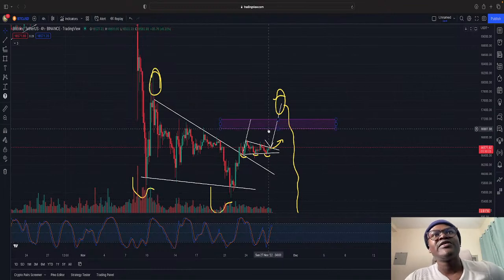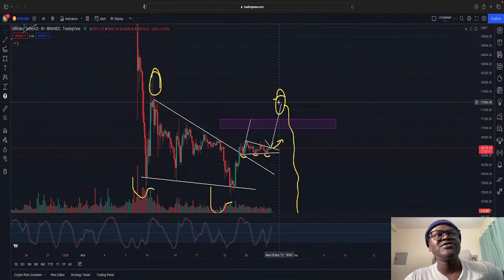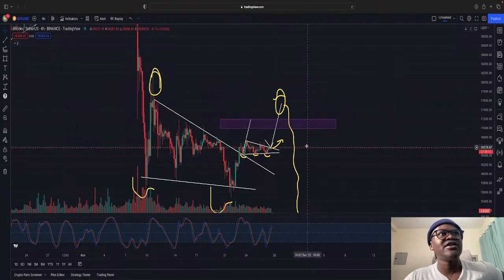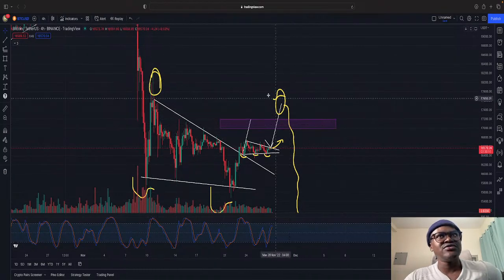I would like to short around here. I won't wait until here, because waiting until here, it may as well not come up to here. I would like to hold it here and then I short. I know that it could actually go up there, but I would not like to wait.